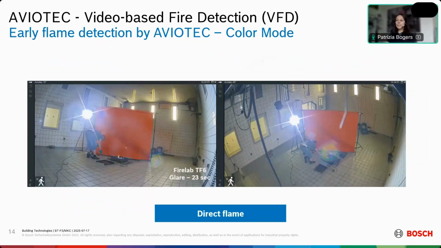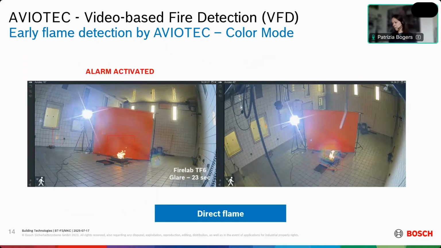To make it a little bit more practical, I brought a video from our fire lab in Munich where we tested the camera. You see here we simulated a TF6 test fire, including a challenging background with this orange wall, plus an extra backlight, to stress the camera, to bring it really under pressure.